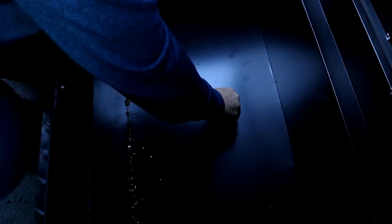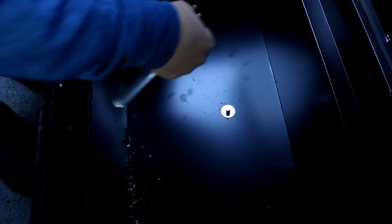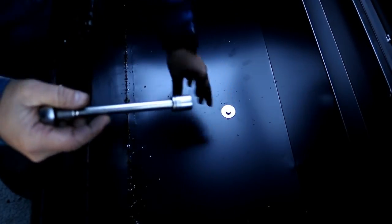Alright, so we got the box back in the boat. Now I just gotta find the holes. There you go. There you go, there's one. Then put the other two in, and this side's done. So there it is, it's all bolted in. Let's see what it looks like when we sit in it.